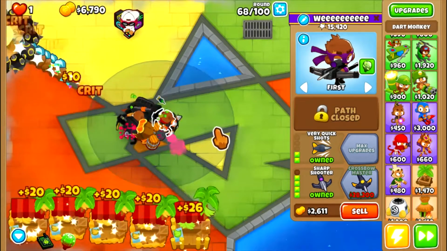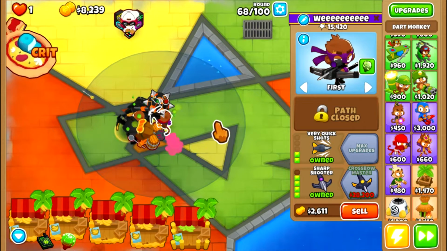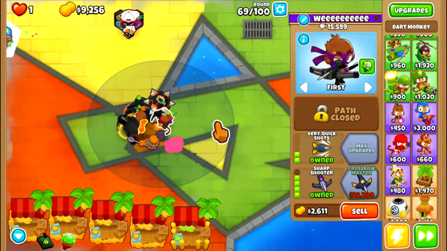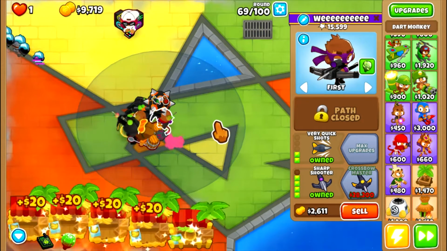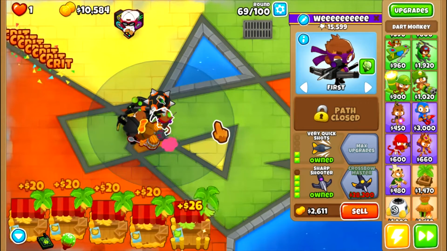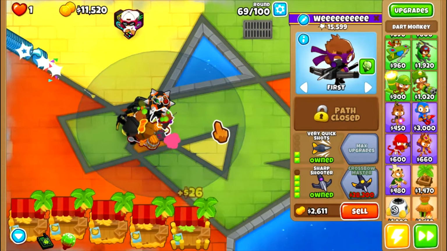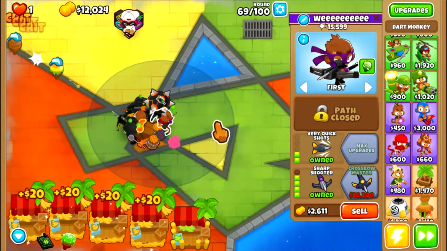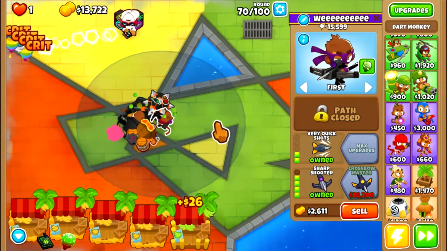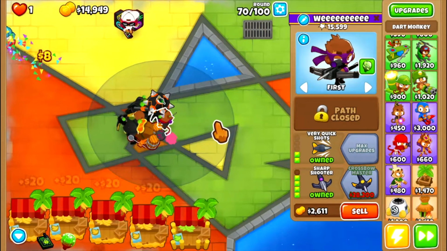Okay. This is way too easy. What about a BFB? A pizza just got eliminated by a dart. Okay, that is crazy. But if we get two, it's going to be even crazier. And we only have three towers. Next level. That's crazy.